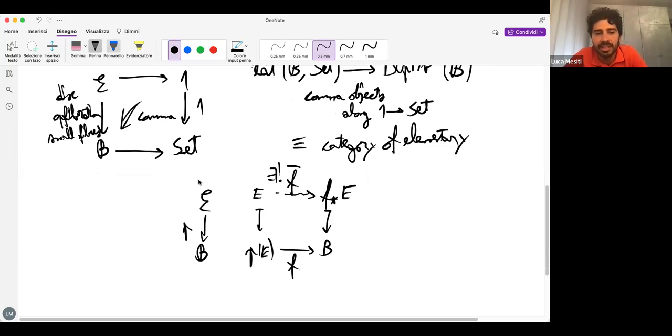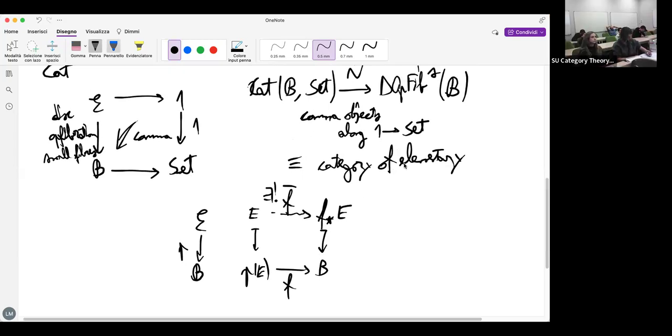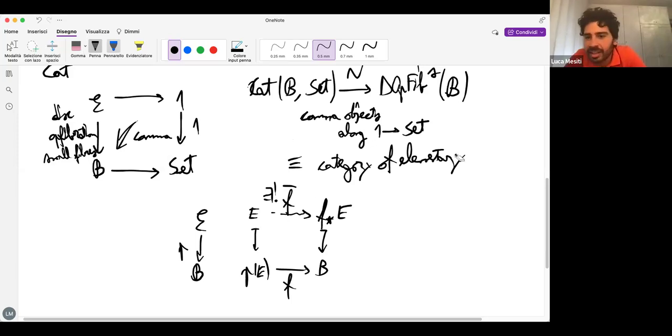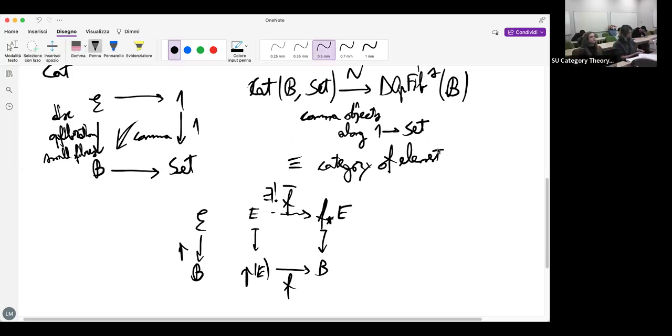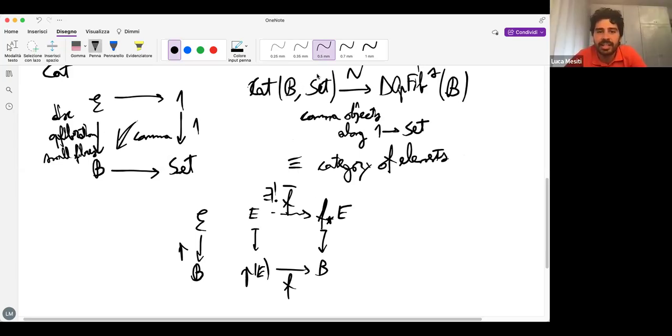Then small fibers mean that the fibers of this functor are going to be sets. So it's just a size issue, basically. And the category of elements construction takes a copresheaf, views it as a collection of sets, and tries to glue them together by making all of these starting sets the fibers of a functor into B. And in the other direction, this is an equivalence of categories.